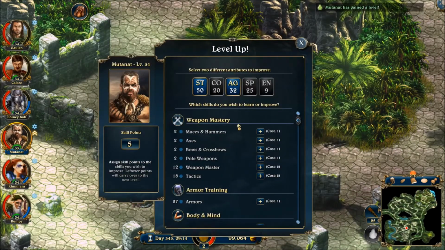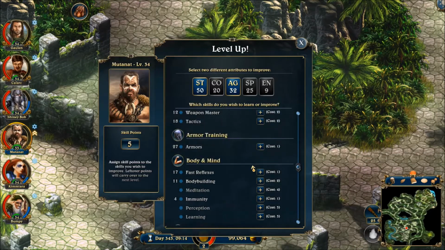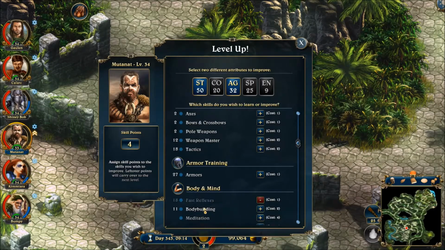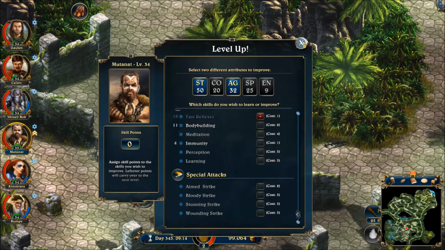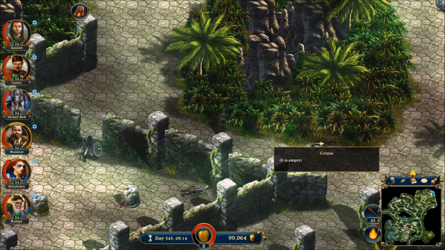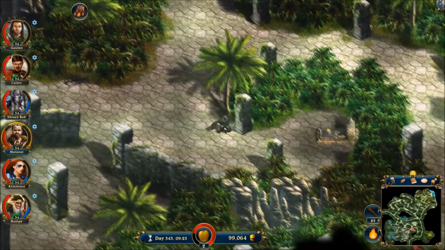Strength and, once again, agility seems to be a thing that he needs just a bit more than everyone else. Weapon Master, Tactics, and such. I'm going to go with fast reflexes. That, once again, increases our evasion level. Bodybuilding seems good, but not necessary. We go with Weapon Master again, increase our attack rating, and Tactics this time around, increase our combat initiative. And we should be continually in the first group of people to actually attack.